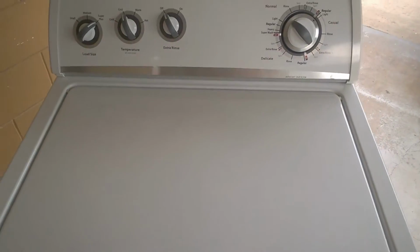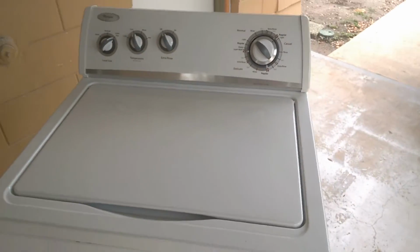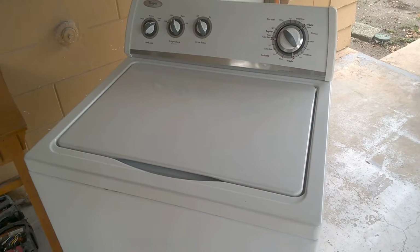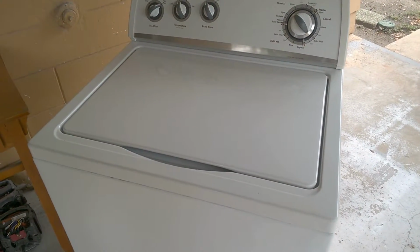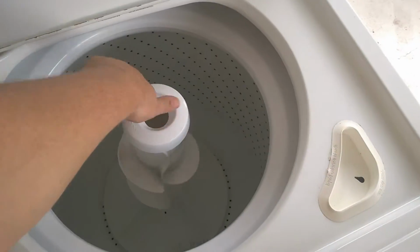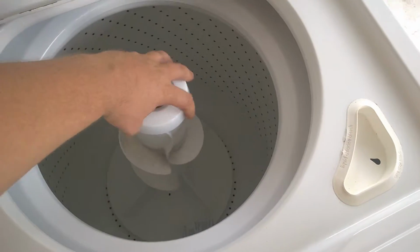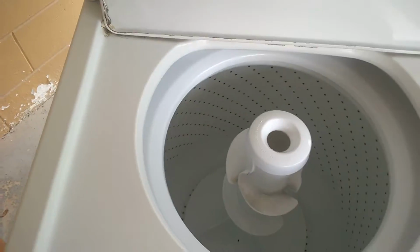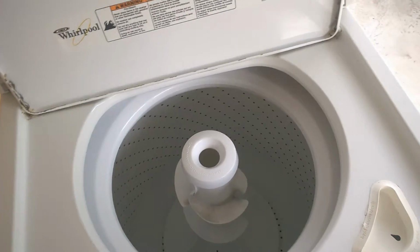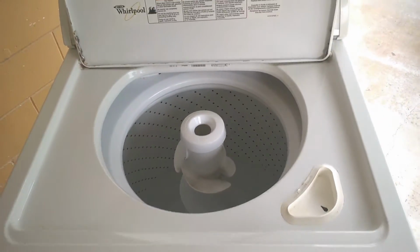But that's a prime example of someone on Craigslist or on OfferUp who even says, "Hey, I'm a repairman. I know how to fix these." And everything works perfectly fine. And within 2 seconds of me getting there, I realized, nope, everything doesn't work fine. And all you had to do was do agitator dogs to fix it. So I'll fix it, resell it, and then I'll follow up with this video.